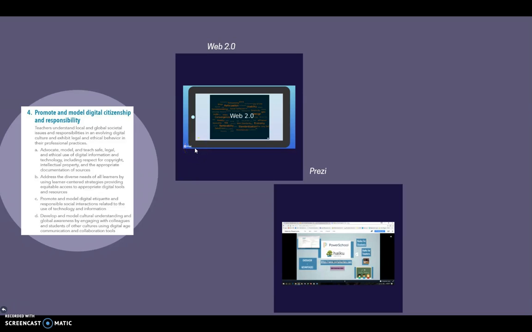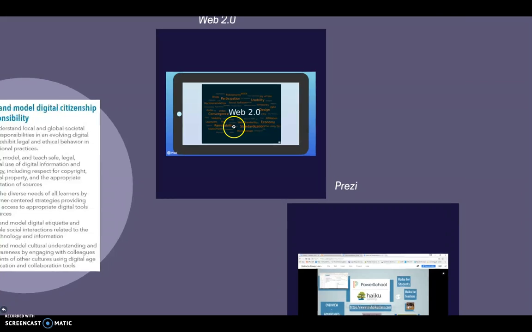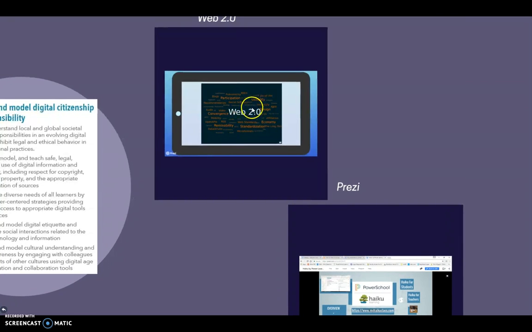I'm going to start with my first example, which is the Web 2.0. This one on the top, which, as we learned, includes many wonderful free websites to allow teachers to communicate, support, and enhance their teaching in the classrooms.